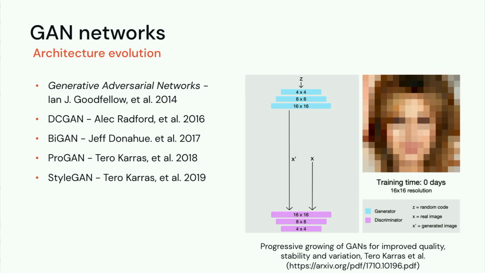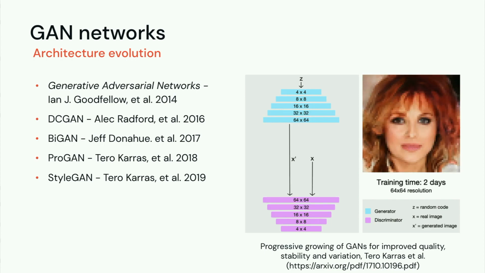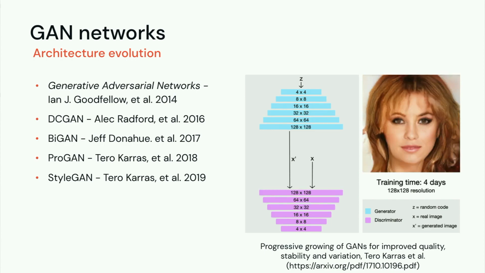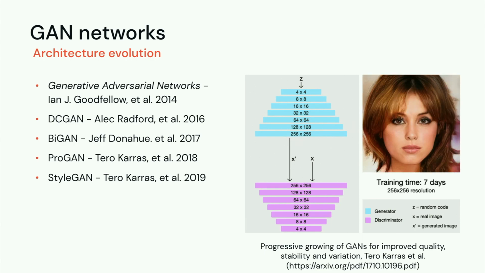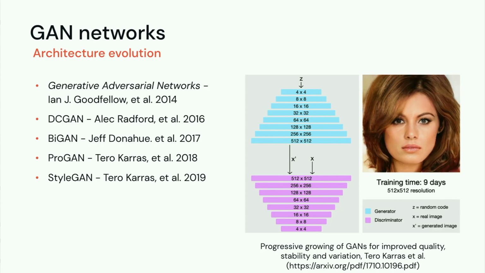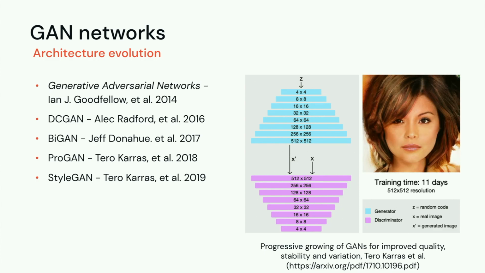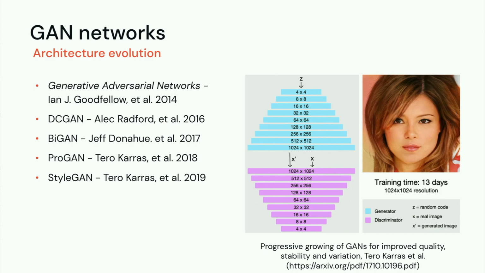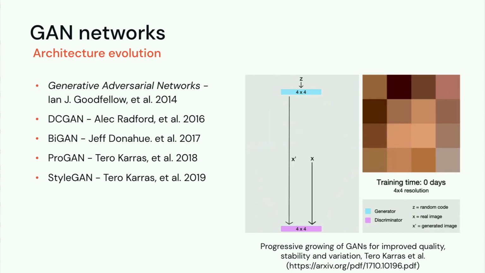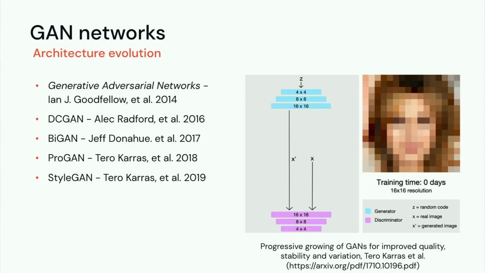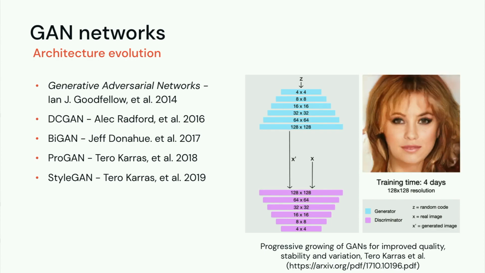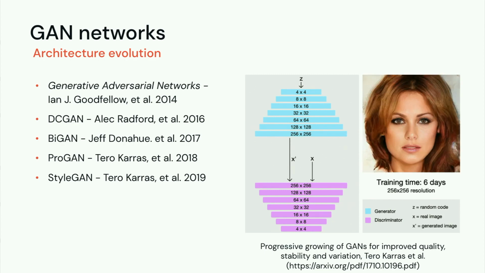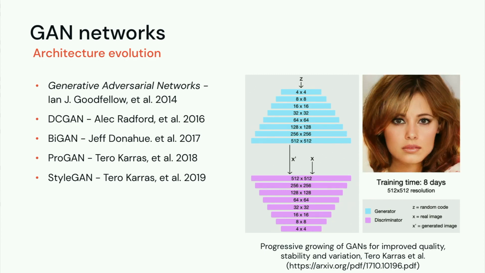These architectures had a very fast evolution, actually, and since the invention of GAN networks in 2014, we have many other developments, and these are some relevant names in that sense. For example, trying to improve the stability of the training. Also, trying to improve the resolution of the images that we can generate. And that's the animation we are seeing on your right. That is how ProGAN, or progressive GANs, works.